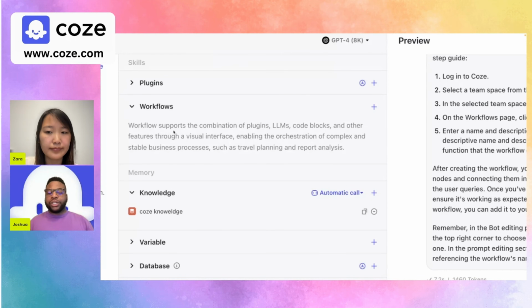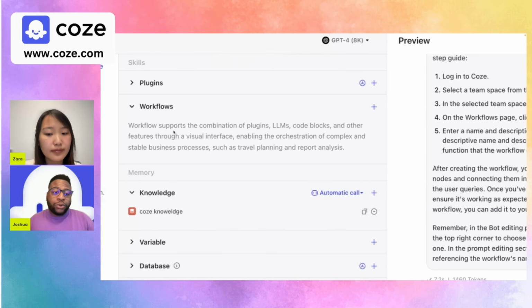So let me actually show you what that means, because it's probably one of the most complex features of Coze, but I wouldn't be afraid of it. Don't shy away from workflows. It's probably also, again, one of the most useful tools when you're using Coze, because it helps your users get a more structured, and I wouldn't say predictable, but more structured answer based on what you're asking it.